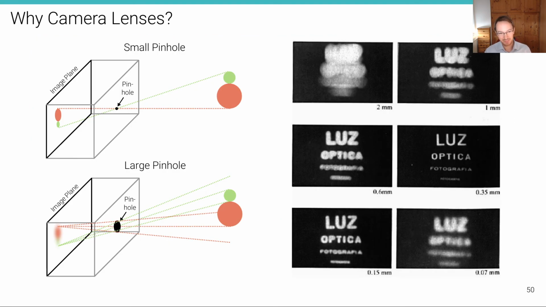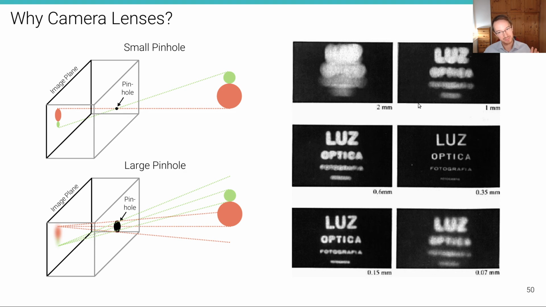And here's an example of this. Here's an example for a small pinhole that leads to a sharp projection. If I increase the pinhole size, then I get a blurry projection, because now there are multiple rays for one single point that pass through this pinhole at different locations and that sample the scene at different locations. And so I get an average here. And the same holds true for this point here, which is just an average of these points. And so we're getting this blurring effect. So this happens when the pinhole is very large.